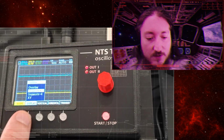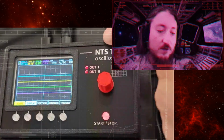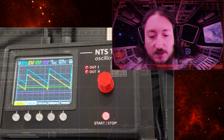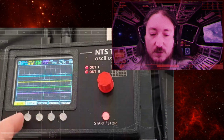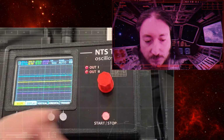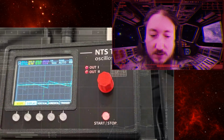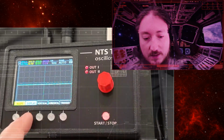Then if you click display here, you can also set it to 4 inputs, but right now I only have the first one, so you will see the top 2 reacting. But if you had the other one, you would also get the other 2 if you press those buttons. Then there's the overlay, which puts all of them on the same length here.